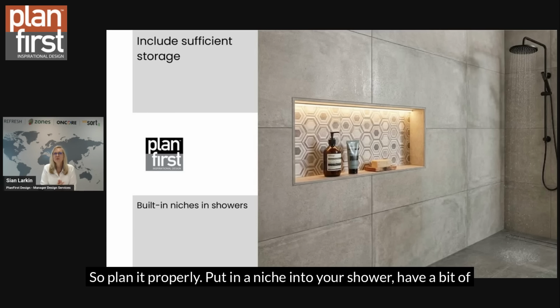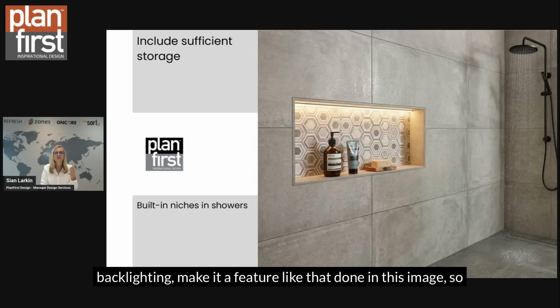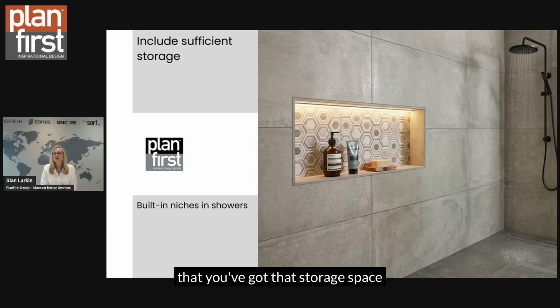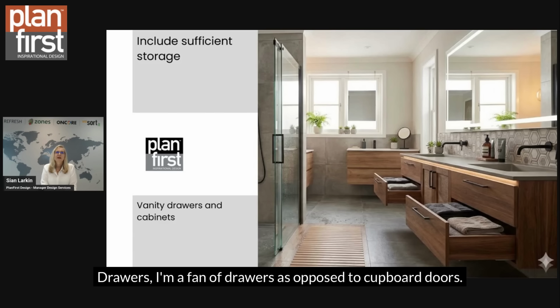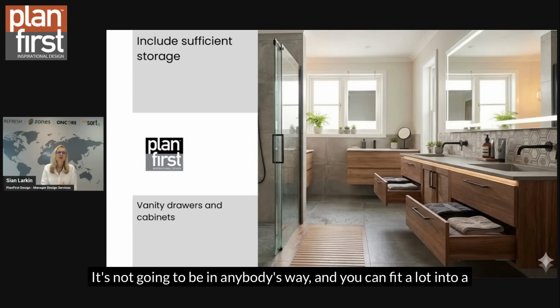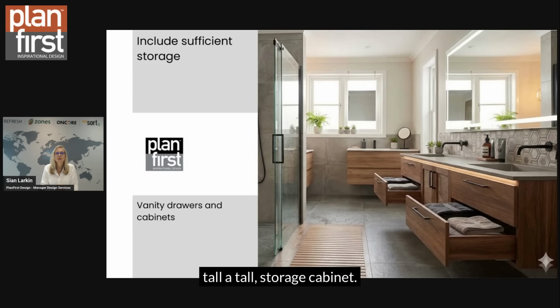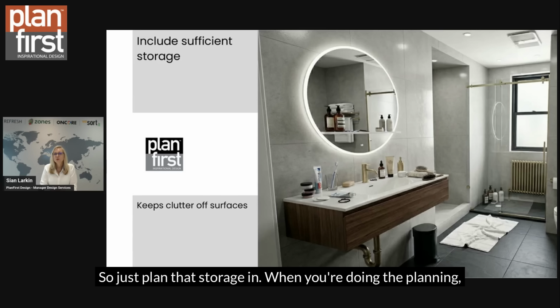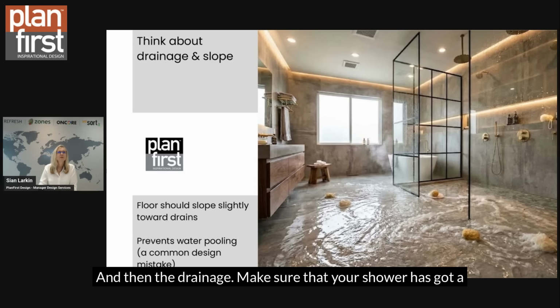So plan it properly. Put a niche into your shower, have a bit of backlighting, make it a feature like they've done in this image, so that you've got that storage space for your soaps and your shampoos, etc. Drawers, I'm a fan of drawers as opposed to cupboard doors. So just make sure you've got a lot of storage space. It's not going to be in anybody's way, and you can fit a lot into a tall storage cabinet. So just plan that storage in when you're doing the planning. Don't do it as an afterthought.